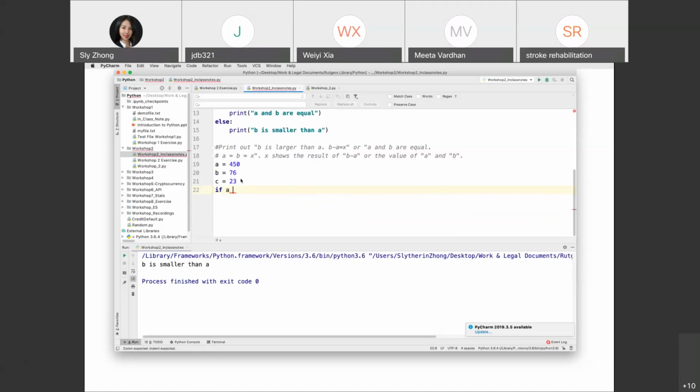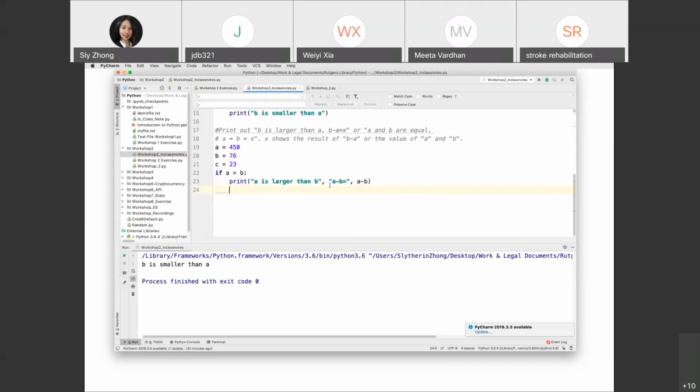So if A larger than B, print, I'll copy, A is larger than B. Then A minus B is, and we want to get a result of A minus B. As we mentioned in our last workshop, we can just do basic calculation inside the print function.